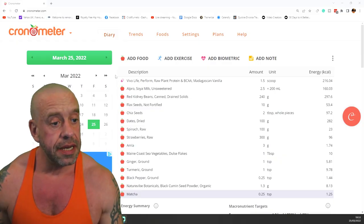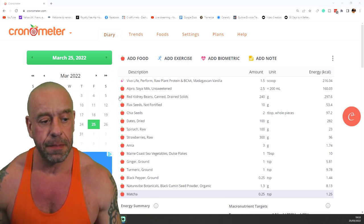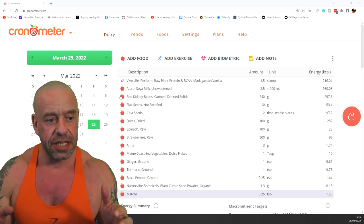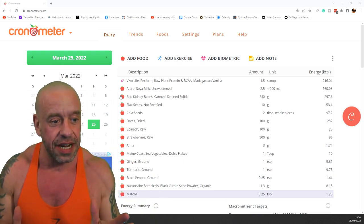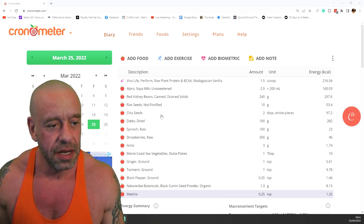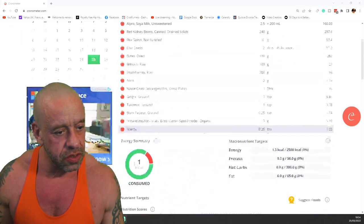So I've plugged the foods in. I've substituted the haricot beans with red kidney beans — the reason being, Cronometer doesn't have all nutrients listed for all foods, and the red kidney beans have about 81 nutrients listed. It's a decent proxy since there's not so much variation between beans, and all the other foods are correct.